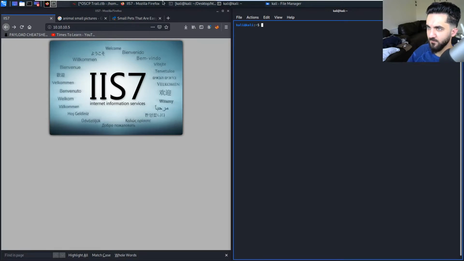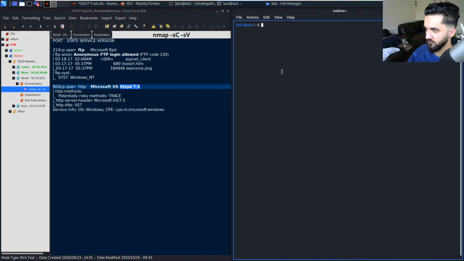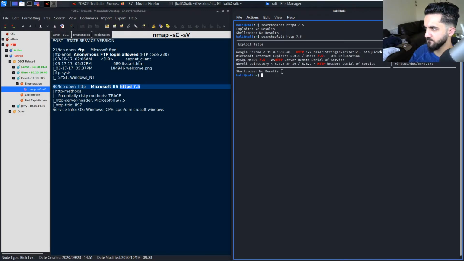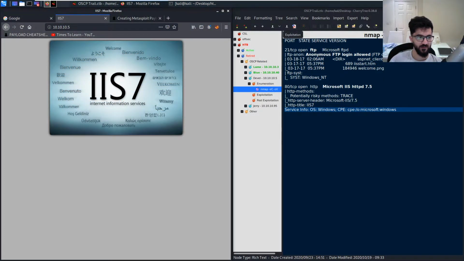Okay, we don't get anything. So now that we have an FTP session, and we know there's HTTP, and on HTTP port 80 we have an IIS 7, we need to find out what type of exploits are compatible.